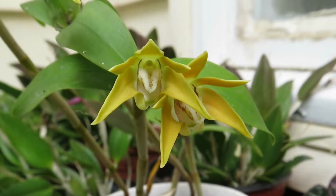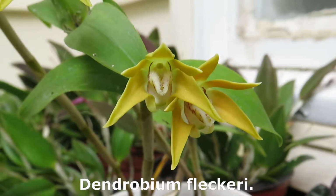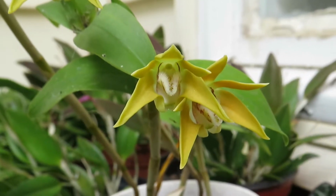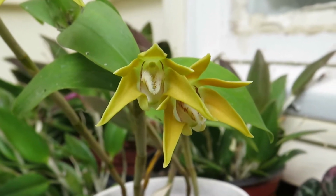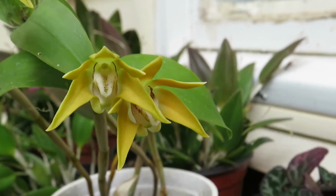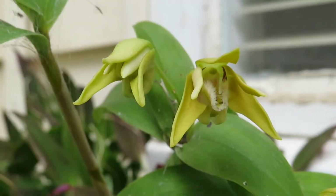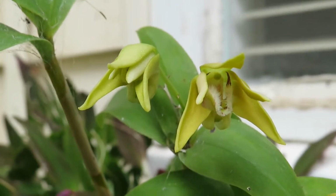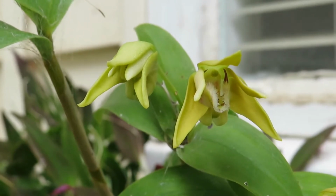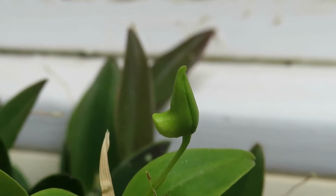This orchid is Dendrobium fleckeri, and this is a species that's native to Australia, and it's got this orange yellow colour. So on that one there you can see it's a little bit of an orange colour, so it's orange and yellow, and there's another two. So this plant has 4 flowers. In addition to those 4 flowers I've showed you, there's also this bud.